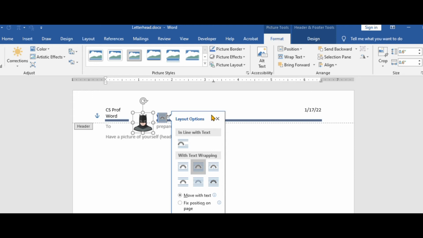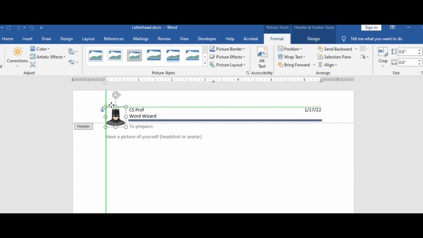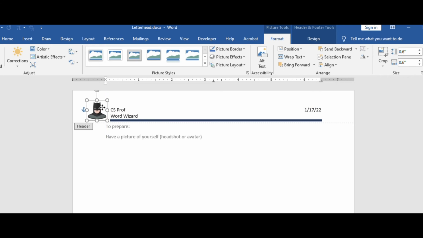Okay, this is better. And then I'm going to position where I want. This is up to you. It can be in the middle, over to the side. See what you want, see what you think looks good. Maybe I will put my head right here.